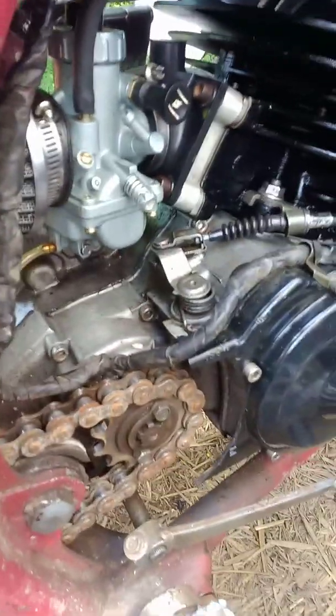The main thing that can go wrong on a Blaster, this is my opinion, is the carburetor. Carburetor can get out of tune, it can get clogged up, whatever, or the head, the piston, even the bottom end can go out. So I don't know when the bottom end was done, but if you look at the bottom, it does look sort of fresh. Looks like somebody had done some decent work on it. It's hard to see in there, unless it's all factory work that I'm seeing. But if you look at the bottom end, it looks like it's been opened. It's got some gasket sealer on it. So bottom end should be okay. I'm just wondering about the top end. I'm wondering if this guy did a good job and did it correctly.